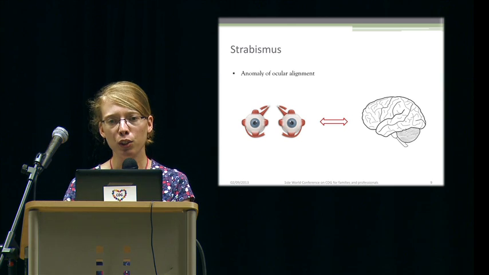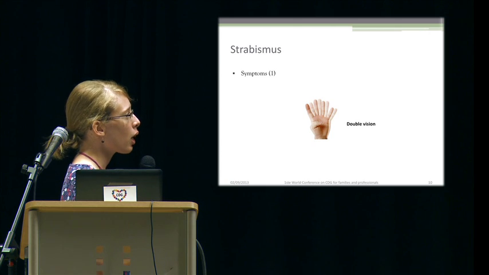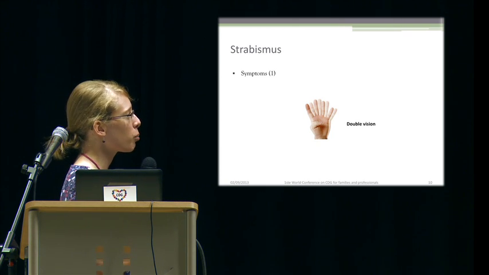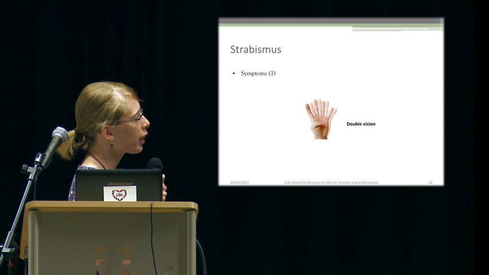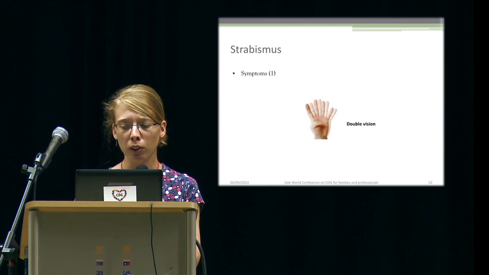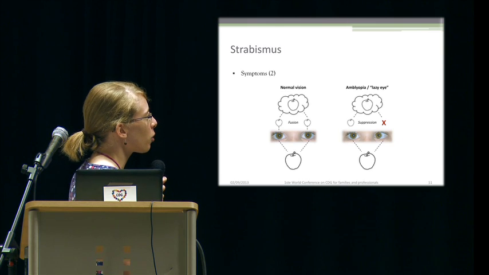Strabismus can occur intermittently or can be constantly present. When strabismus occurs only now and then, patients can have periods where they have double vision, like they see two hands at the same time instead of one. Now, when we look at the long term, strabismus can also cause a lazy eye, which is also called amblyopia.